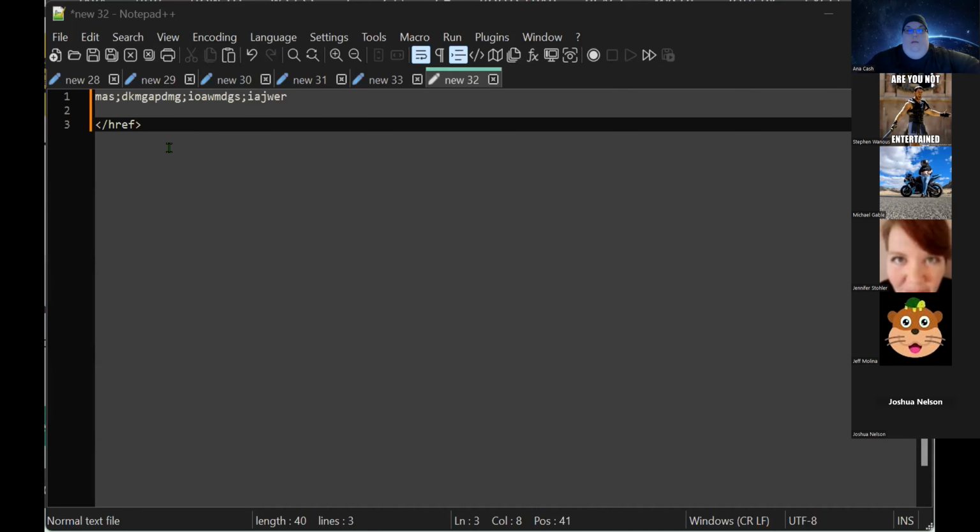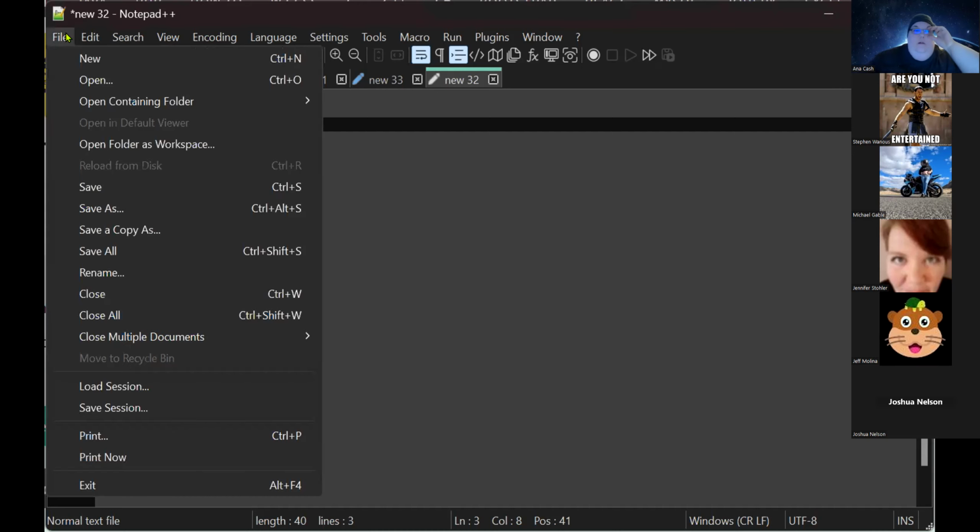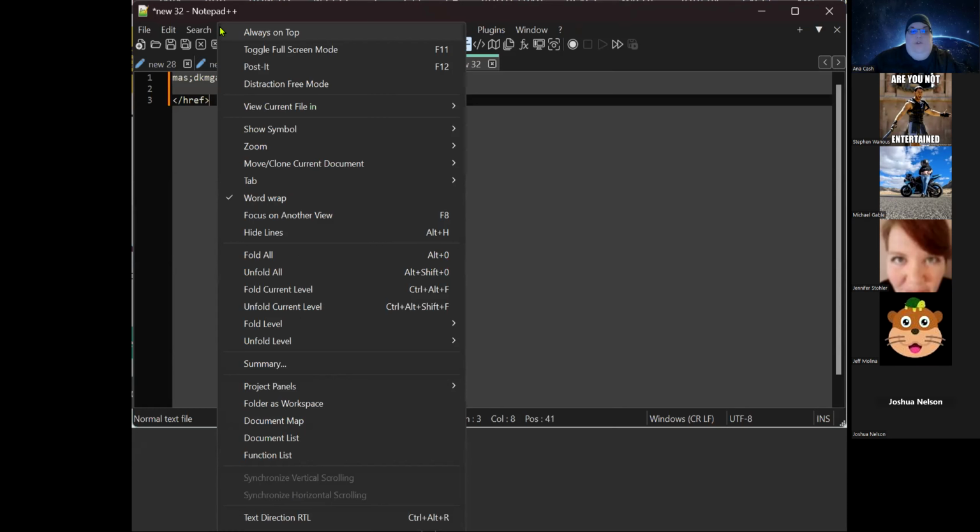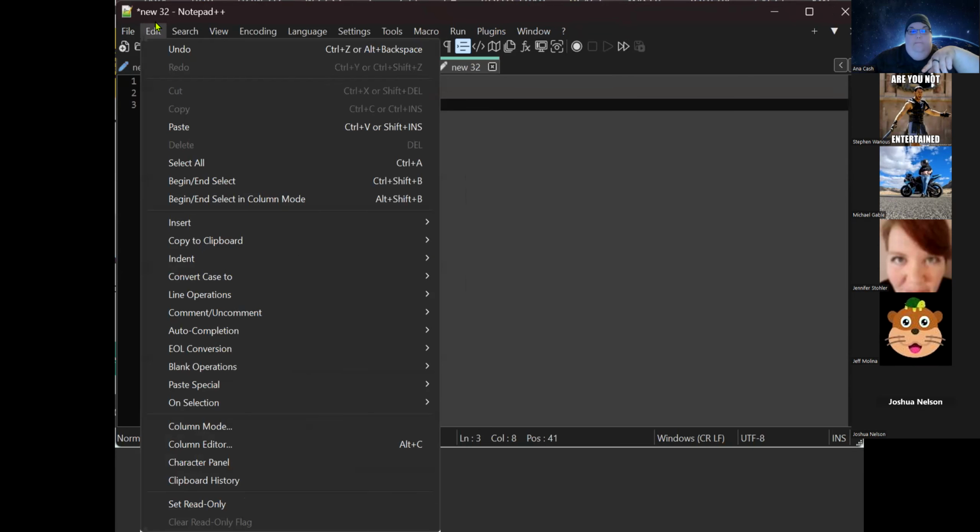Because it used to be in a different spot. But it's under... where did they put that? I think it's under... Is it under view? I also use word wrap and I highly recommend that unless you're a fan of having to scroll forever. It's not the character panel.